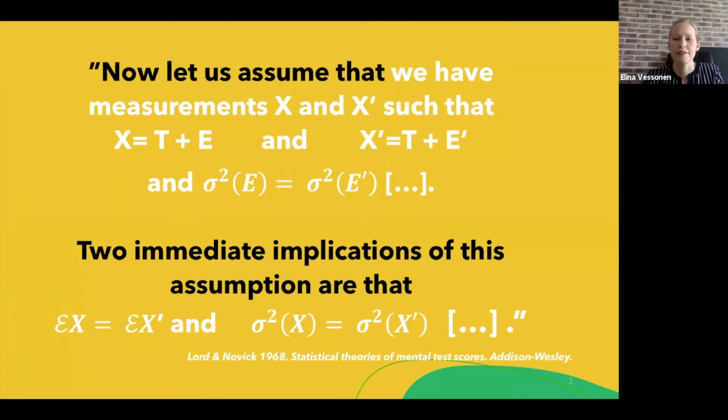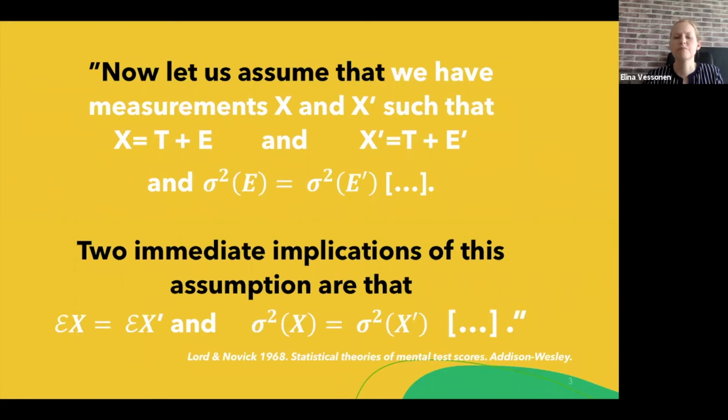And then in the second part, the authors go on and derive some consequences with these assumptions. So they say two immediate implications of this assumption are that. And then they say that the consequences have to do with the means of the observed scores and the variances of the observed scores.